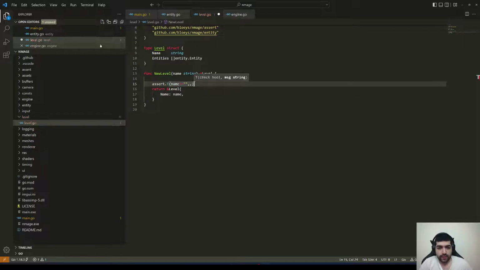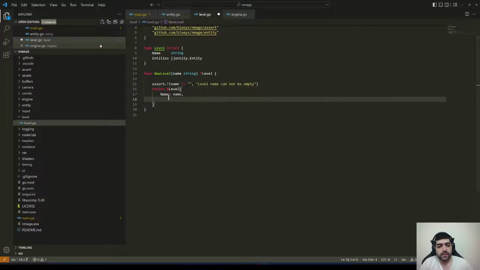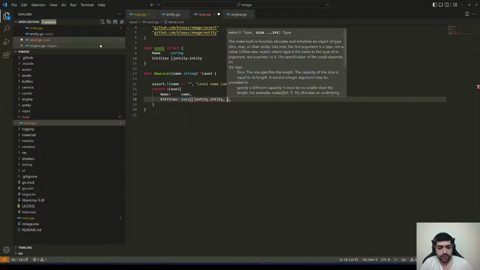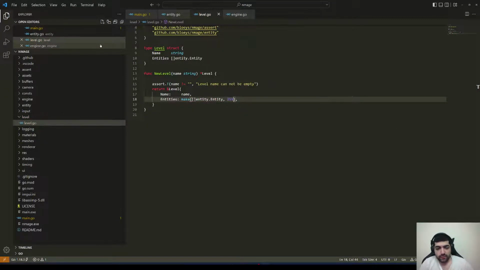Otherwise, we will tell you that level name cannot be empty. Right? And we'll just initialize this to nothing. Honestly, why not give it some default? We know that we'll have entities. We just like 50. Yeah, sure.